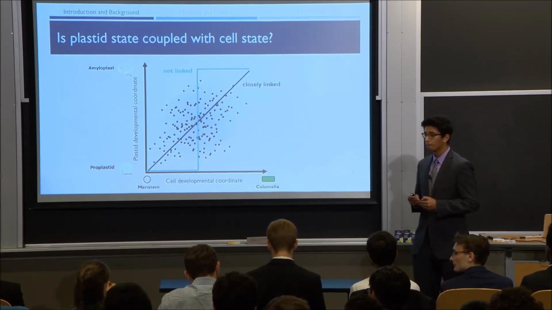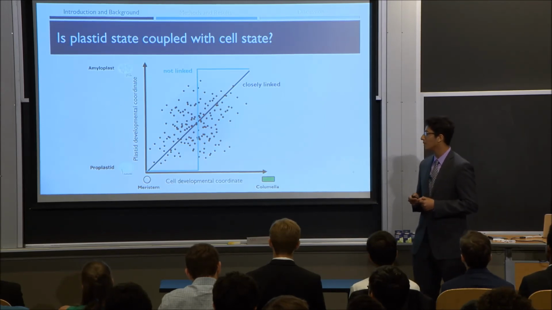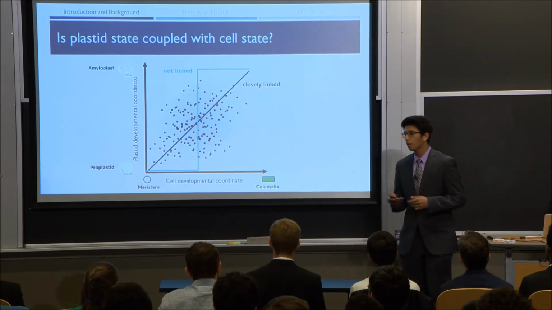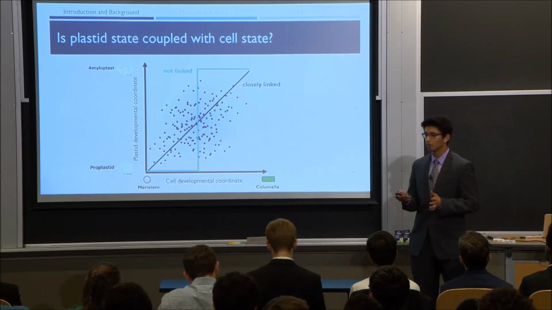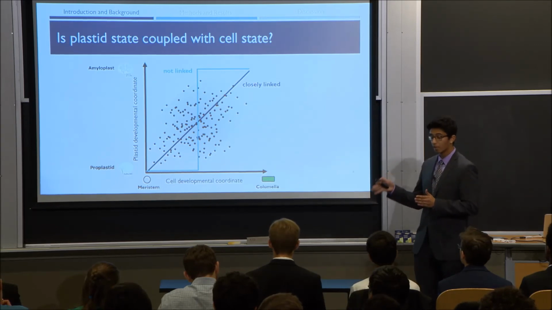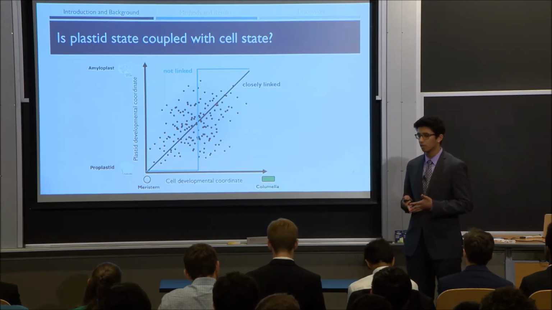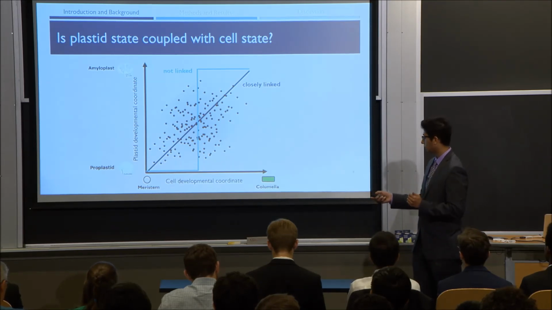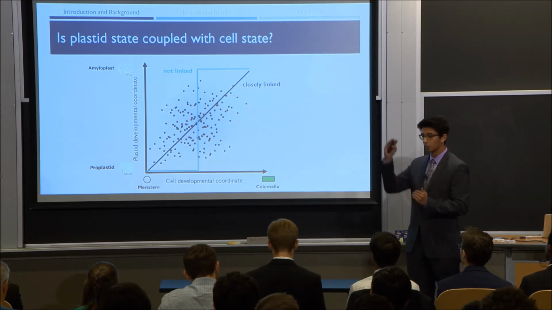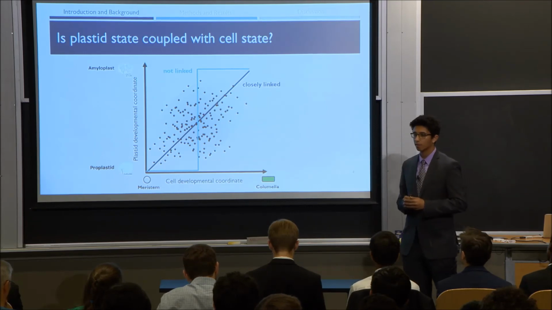And what you actually saw was nothing in the middle. Yeah. Effectively, it's cell clustering on either side. Yep. Yeah, so that was kind of why we did the 3 stages thing. Because of that gap in the middle, we weren't able to infer synchronicity, because true synchronicity would be throughout the entire process: as cells are developing, plastids are developing closely linked to that process. So with that gap, it was a little hard to infer synchronicity. And by dividing it into 3 stages, we were able to see, is it just because of a sudden jump, as would be seen by this light blue line here? Is it like a sudden jump in proplastid or amyloplast gene expression, or is it truly a synchronous process?